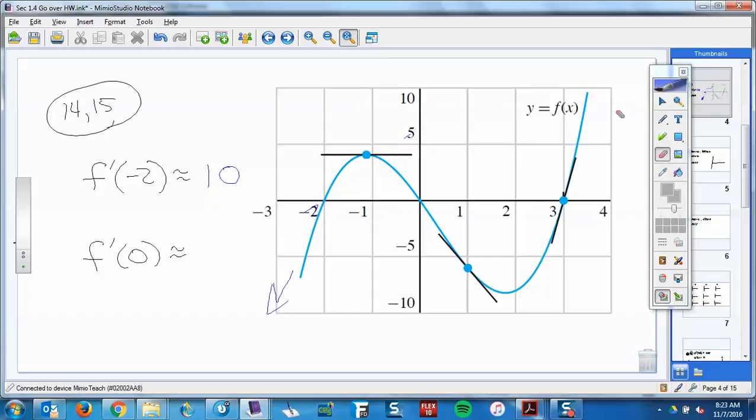Okay, all right. So and then it's 0. And then that's this one right here. So if you go through here like this, oops, that's bad. If you, this is almost a line as it goes through here. So it looks to me like we go over 1, it goes down about 6 maybe, -6, somewhere in that ballpark probably for that one, for 14 and 15. Okay?